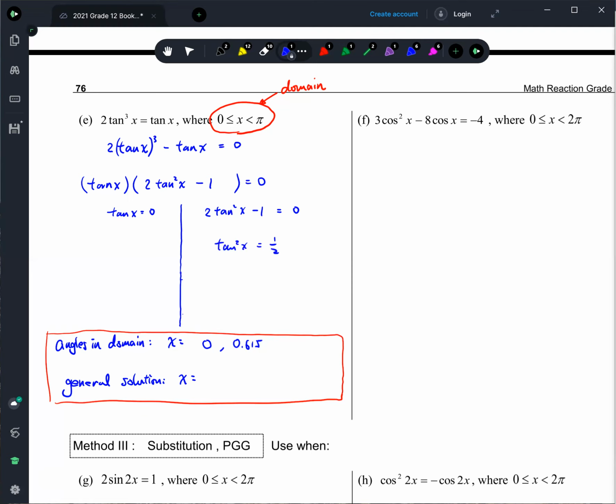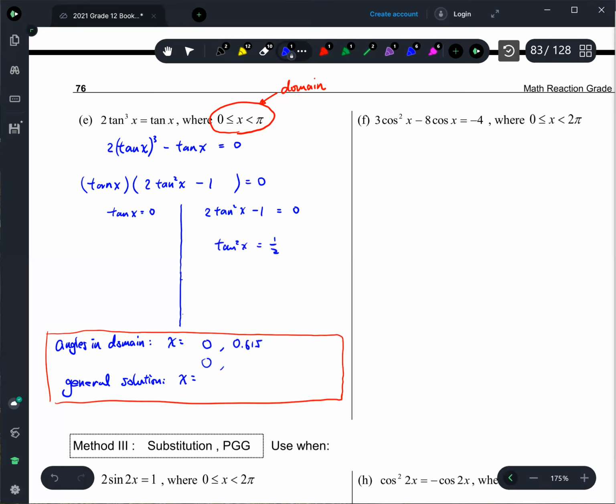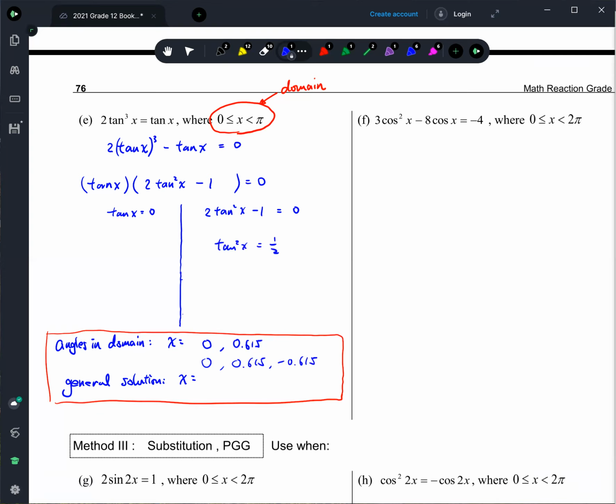Do you hear that? Was I muted? Yeah, now I hear you. Wait. Okay. Actually, plus and minus. What did you say, Eric? Plus and minus for the second one. You mean plus minus 0.615? Yeah. So 0 and 0.615, negative 0.615. Yeah. Okay. And Philip, what's your answer? I did something wrong. Okay. Anyone else want to add in to the answer?